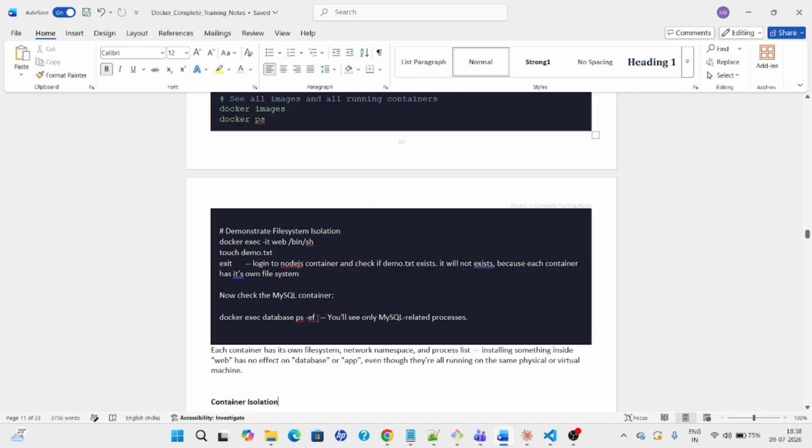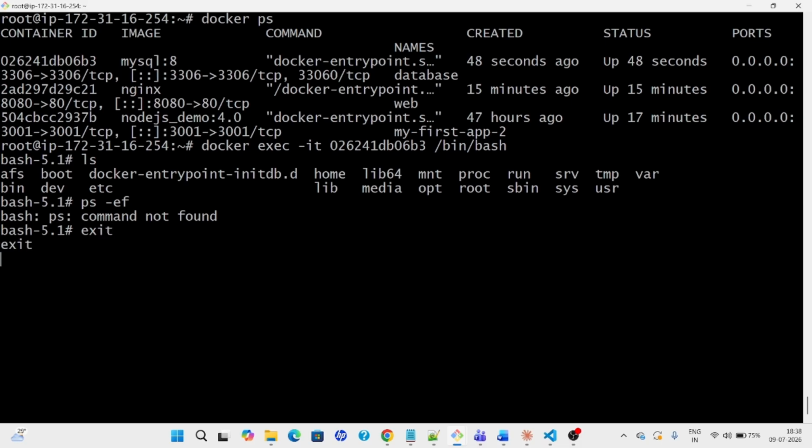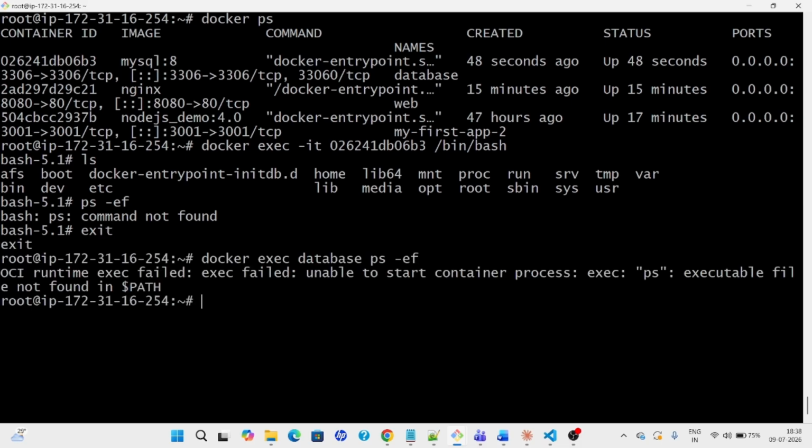So you can directly run the command docker exec database ps -ef. Runtime execution failed, unable to start container process exec. It is not working.